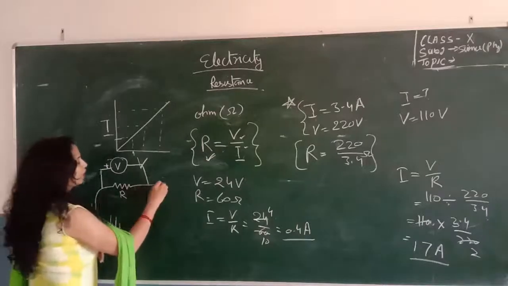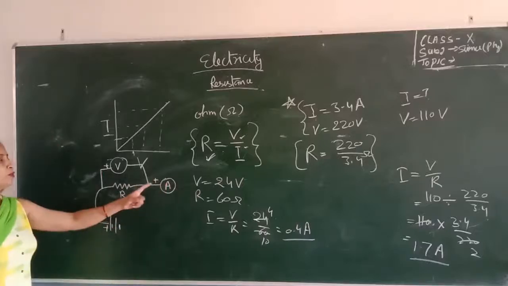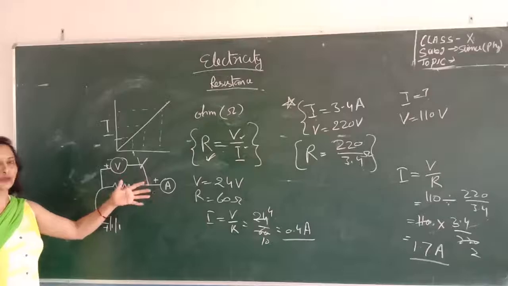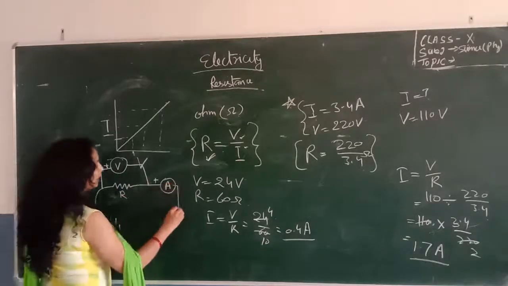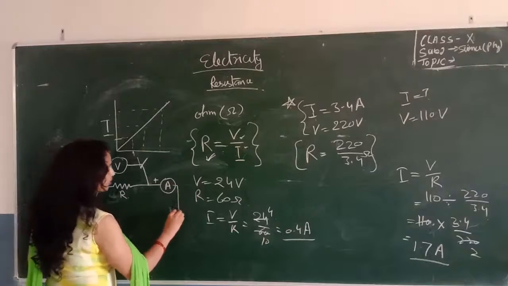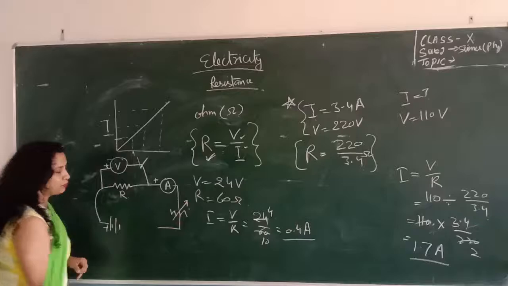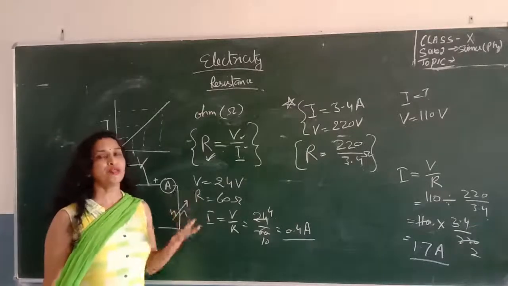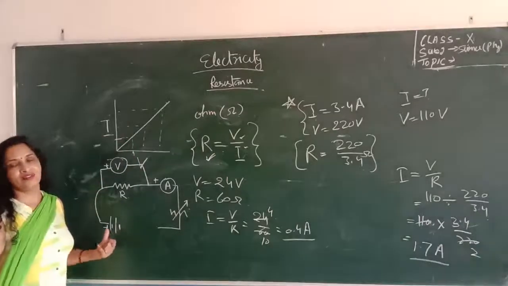Now you will connect the ammeter in series with the circuit. And again, one important thing is that the positive terminal of the ammeter should be towards the positive terminal of your battery. And then we will connect it with the key as well as the rheostat. This is the rheostat, and I explained to you that we use this rheostat for changing the potential difference in the circuit. And how can you change the potential difference without changing the battery or cell?